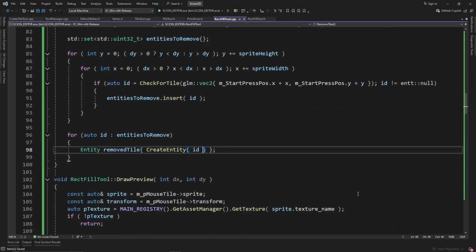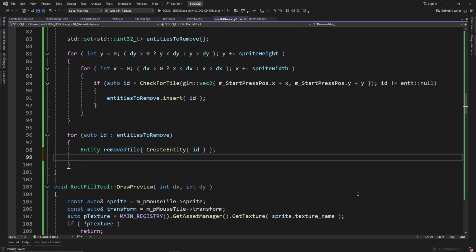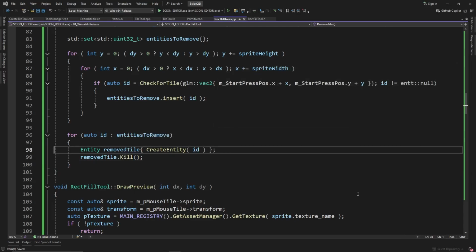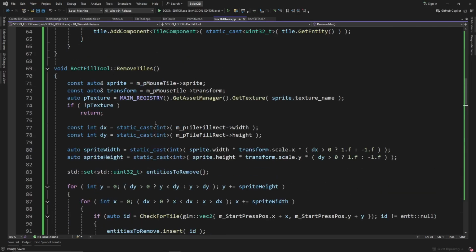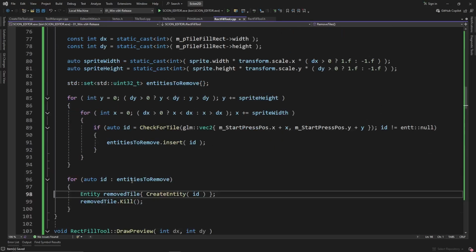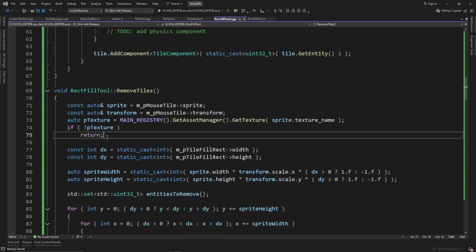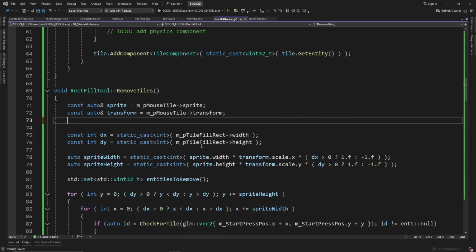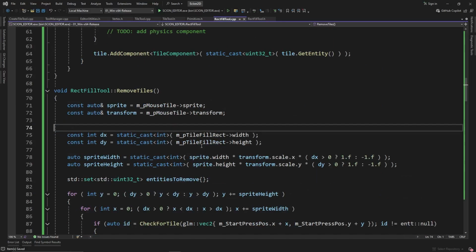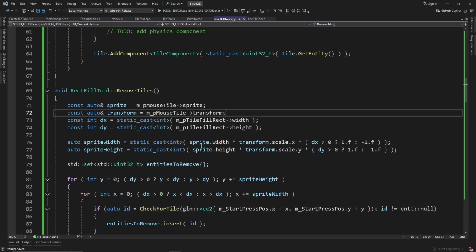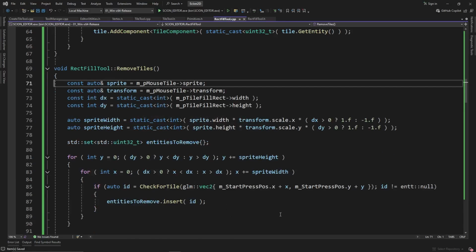Now this doesn't actually add a new entity, it just creates an ability for us to grab the entity, okay? And then we can just say removed_tile.kill. Cool. And that should work for us. So what's happening here is we're just grabbing our entity and removing it. We don't need the texture here because we're not using it. We only really care about the ID.